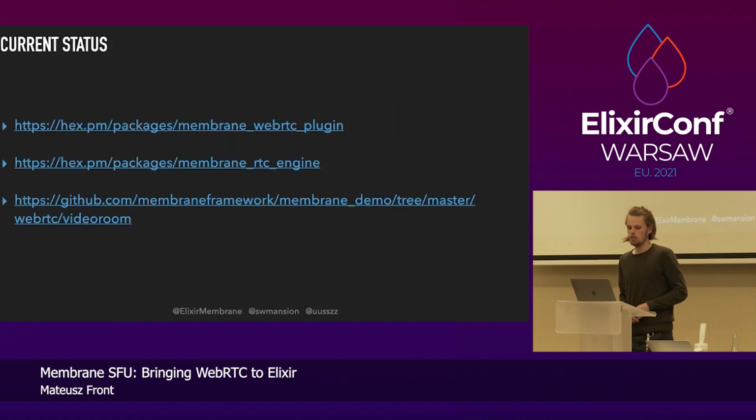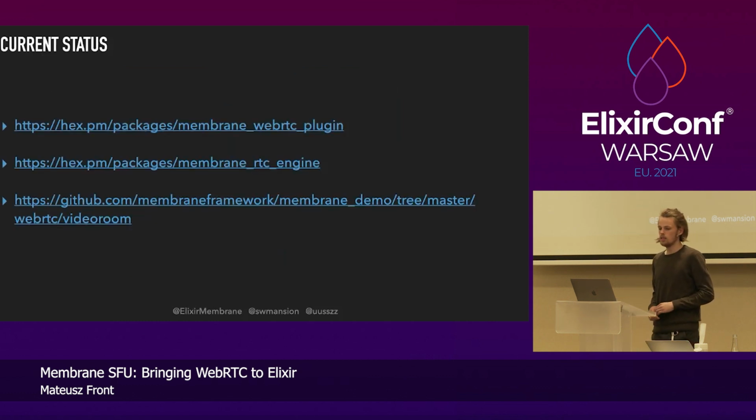And this is all split into two packages. First is Membrane WebRTC plugin that has the endpoint bin inside that I already mentioned. And the other is Membrane RTC engine that puts together these endpoint bins and links them together. It also has the front-end part I mentioned. And we have a demo on GitHub that uses RTC engine to set up a simple video room service that I just showed you.